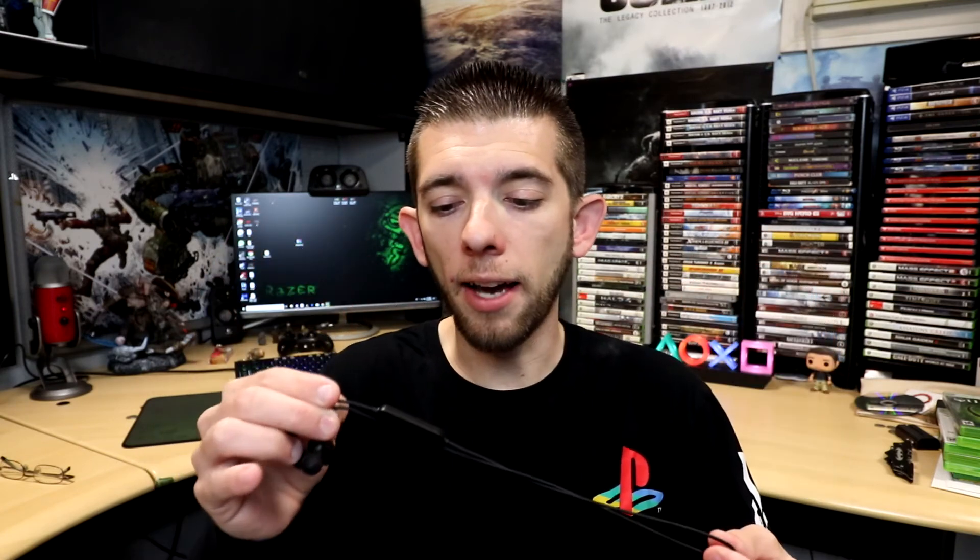In regards to battery life, these actually last quite a long time. Ever since I got these, I had them fully charged and have yet to charge them back up again. I don't know if there's something on here that might indicate that they're low and you need to charge them. But when you do connect them, you have a sound that says Bluetooth connected, so I'm feeling there might be a program in there that lets you know when you're going to have to charge them up.